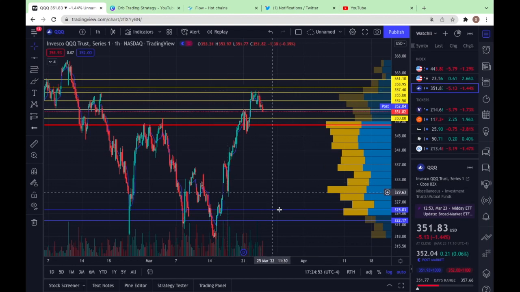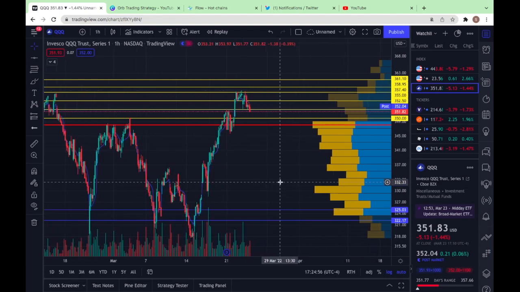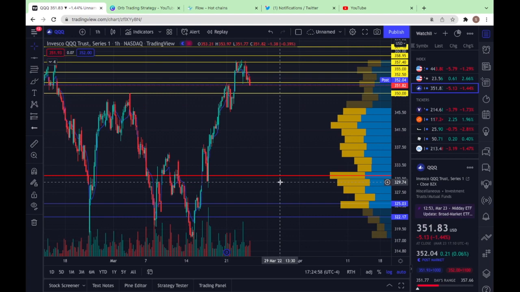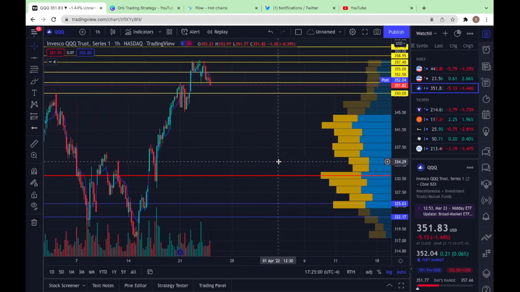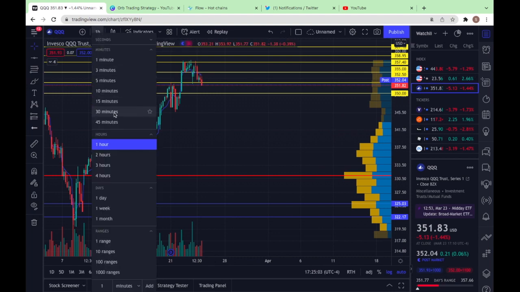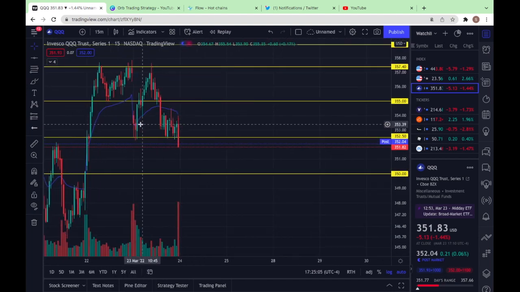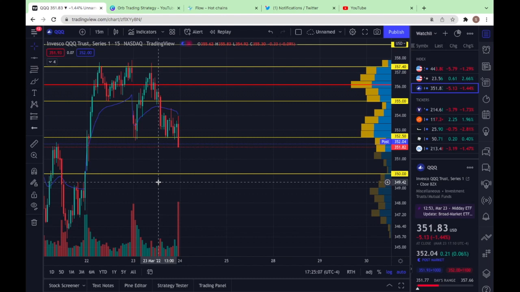In this case, here are some noted levels that I've looked over for QQQ, that have really been used in the past. So the first thing, 15-minute, I'm going to use this ORB. First, we had a gap down today. And where I really use the ORB strategy is on gap downs. I like it a lot. It helps when we've gapped, in this case below levels, for a call or a put trigger, and it really just helps me establish levels for taking calls and puts, as I am a levels-based trader.